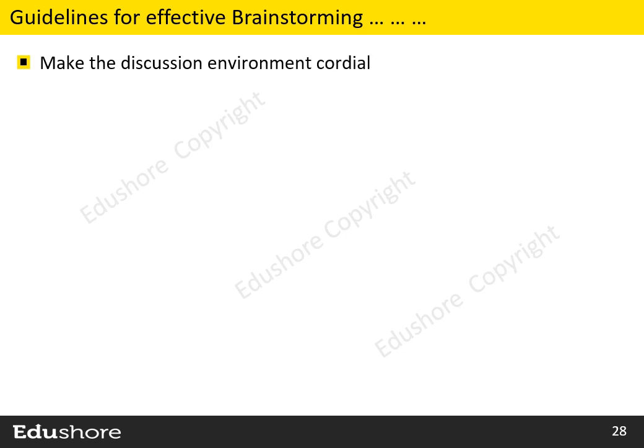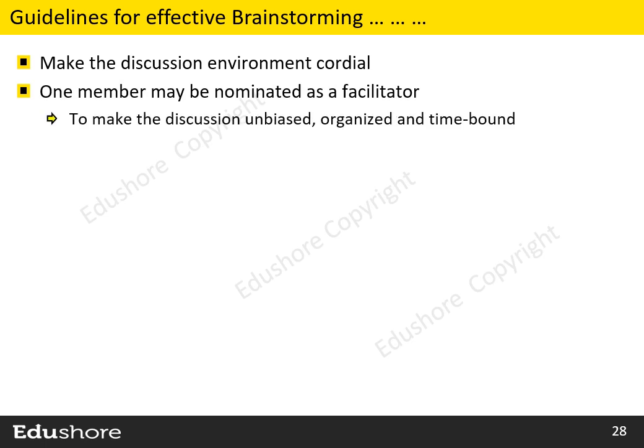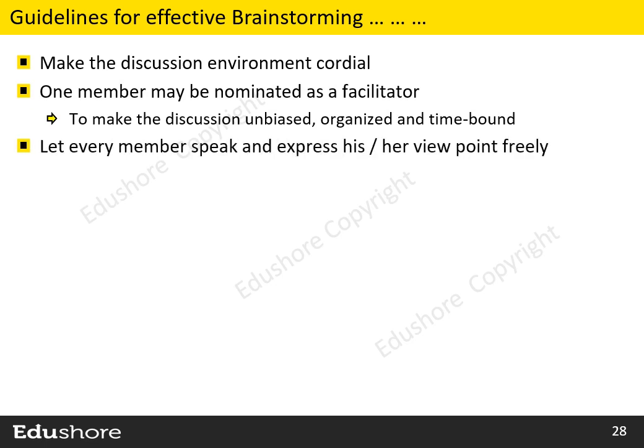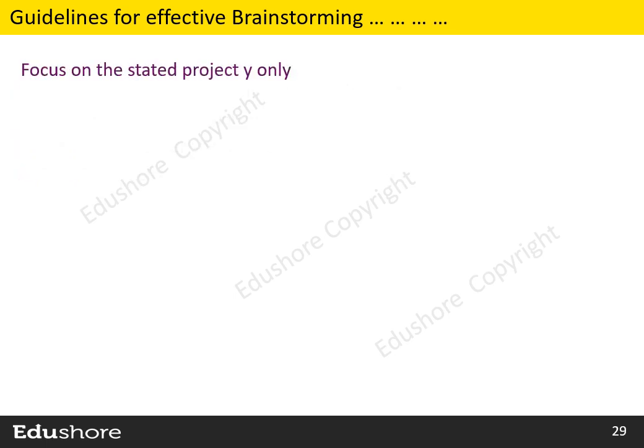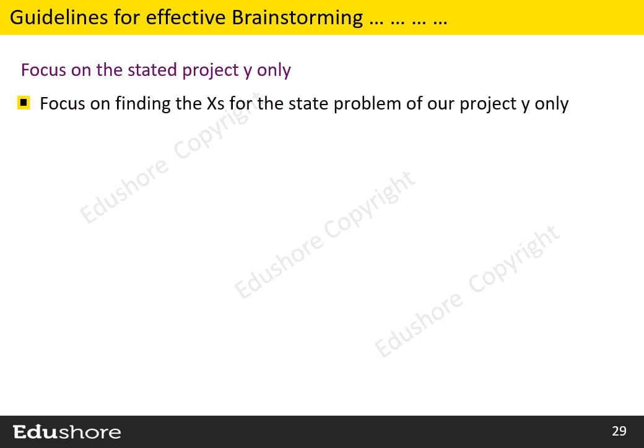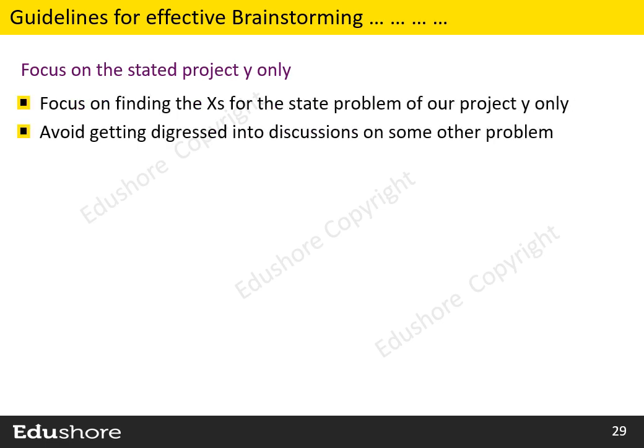We should make the discussion environment cordial. One member may be nominated as a facilitator to make the discussion unbiased, organized, and time-bound. We should let every member speak and express his or her viewpoint freely, and we should not reject any viewpoint in this meeting. In these brainstorming meetings, we should focus on finding the root causes for the stated problem of our Project Y only. We should avoid getting digressed into discussions on some other problem.